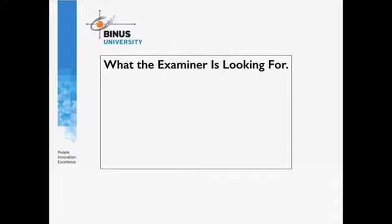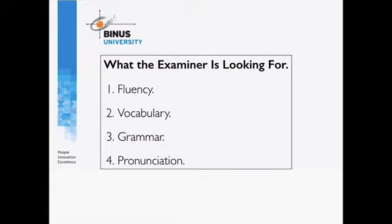There are basically four areas the examiner assesses. Number one: fluency. Number two: vocabulary. Number three: grammar. And number four: pronunciation. The examiner will give scores on all four of these areas, which means you're not getting one final score — you get four scores which are combined. The point fives often refer to where there might be weaknesses. To get a high score you need to show strong ability in all of these, not just two or three. If you have a weakness you might be dropped down, which will result in a point five at the end.